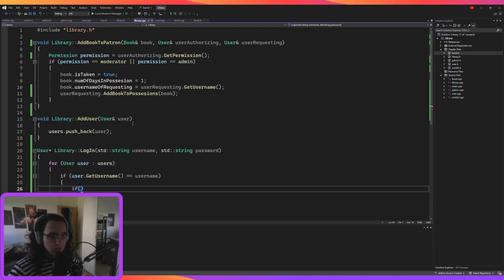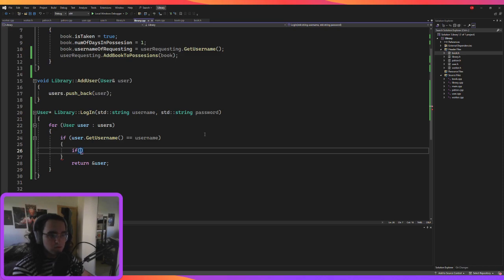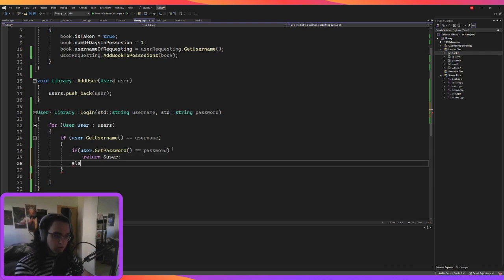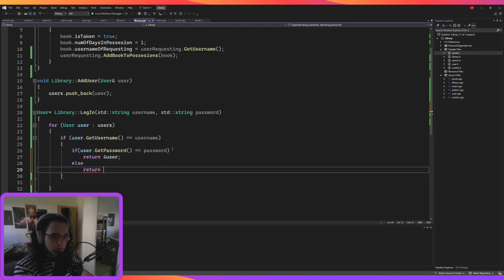Okay. So if username, if user dot get password equals password, then I'm returning user. Else I'm returning null pointer.